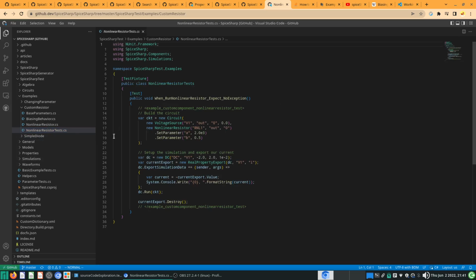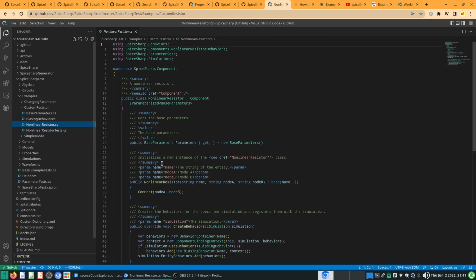Close the readme.md. So this nonlinear resistor is being used here in this nonlinear resistor test. That's a test where you actually execute the code.